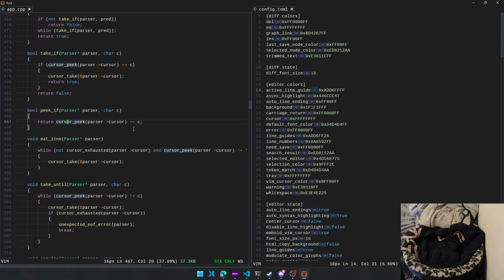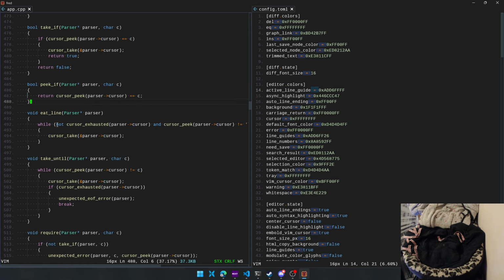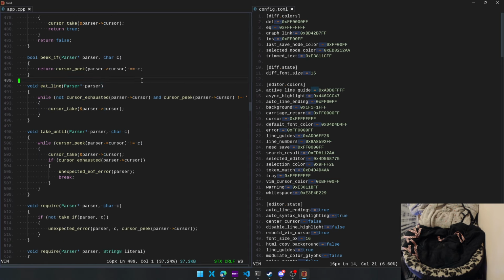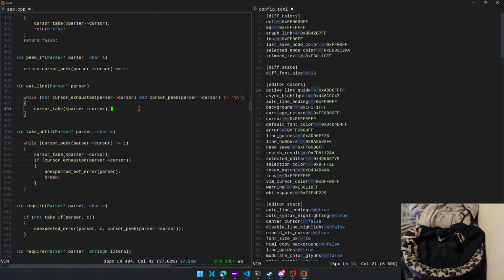Peek is asking the question, hey, if the character the cursor would be pointing at next is equal, then we're going to return true. And then you have stuff like eating lines, which is a combination of takes and cursor peeks and stuff like that.